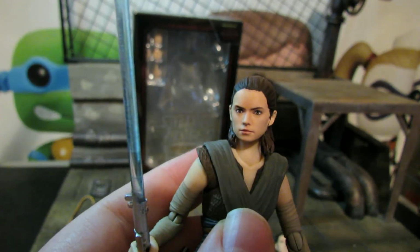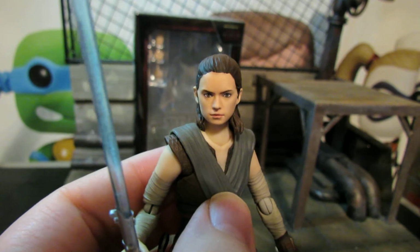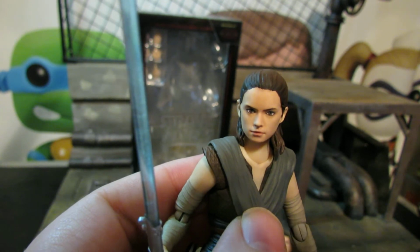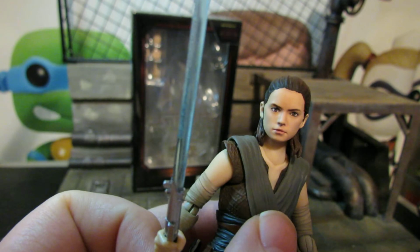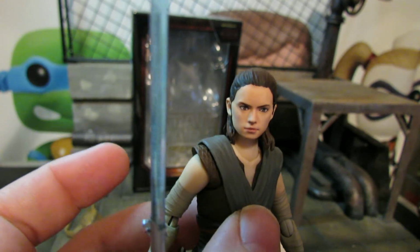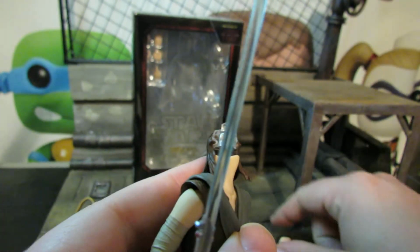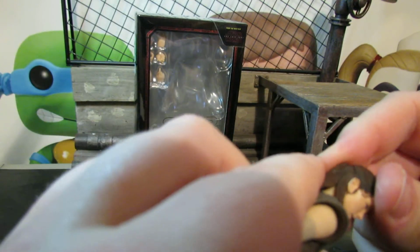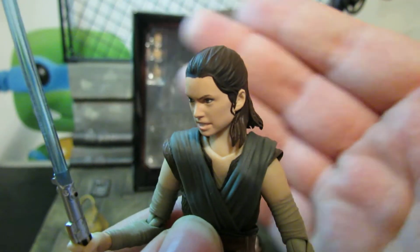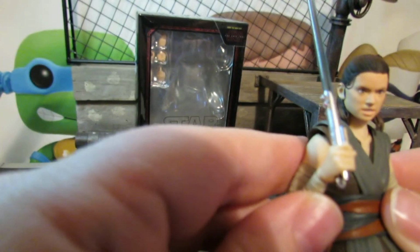I put this up next to my Hot Toy, and I gotta say, this is by far and away the better face sculpt compared to the Hot Toy. Hot Toys has not made a 100% Rey sculpt yet, I would say. The Last Jedi one was better than the Force Awakens one, which was okay. But this is honestly the best Rey face sculpt on the market to me. This looks perfect, especially the angry one. I love the angry one. Like I said, Rey is very expressive, and most of the head sculpts we have of her are just very stoic and bland, and this gets some emotion out of a Rey in my collection, and I like that a lot.